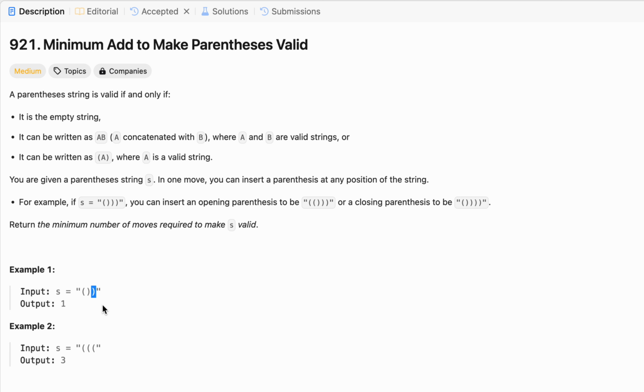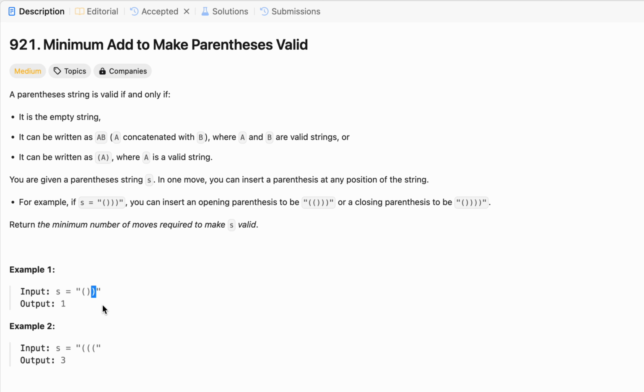A parenthesis string is valid if and only if it is the empty string, or it can be written as A concatenated with B, where A and B both are valid strings, or it can be written as an opening parenthesis, then A, and then a closing parenthesis.